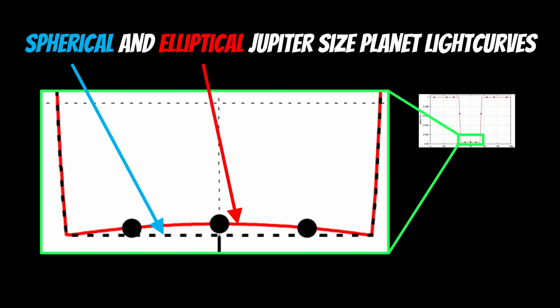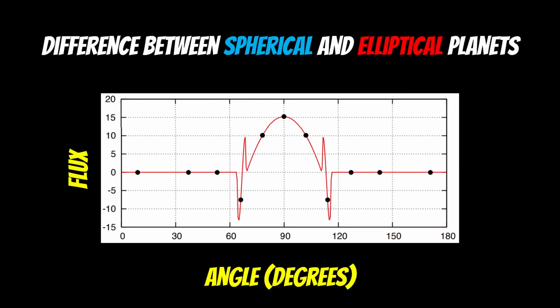So we can see that one is blocking out more light than the other. Now, why is that actually the case? Well, first let's have a look at the difference between the two. So what we can do here is subtract the elliptical model from the spherical model, and then we end up with this here.